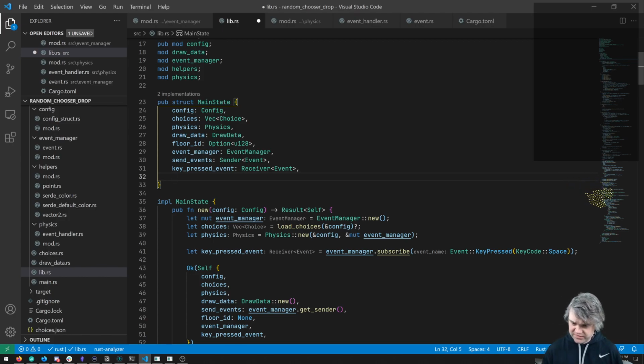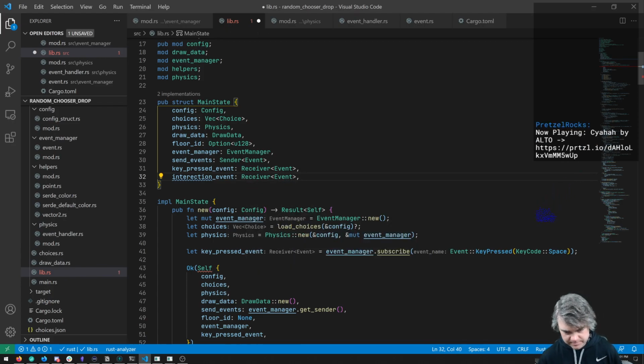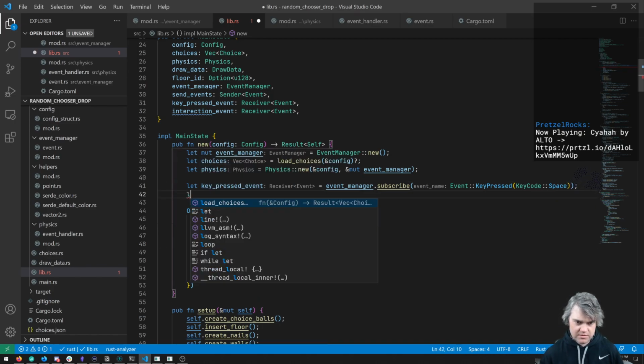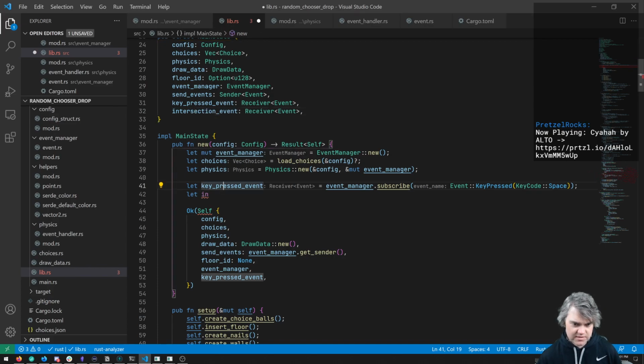It's like something chosen event. Not sure. Finished event. Or the collision intersection event. I have a receiver with an event inside. And we're going to do the exact same thing here. Intersection event.